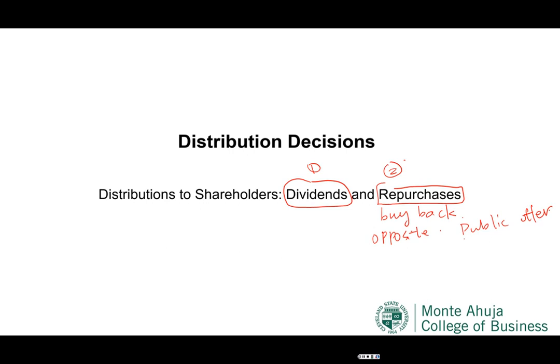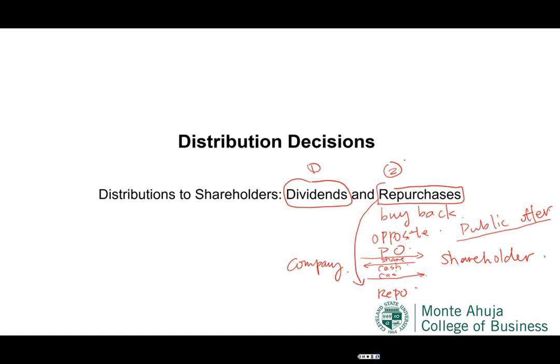Okay, we have initial public offerings, where firms sell shares to the public and then receive payment from the shareholders to fund the company's operations. So a company with a public offering will give shares and receive funding, or cash, from shareholders. And what we want to introduce today is repurchases. The company is giving shareholders cash and receives shares back from shareholders. Okay, so that's what a repurchase is.